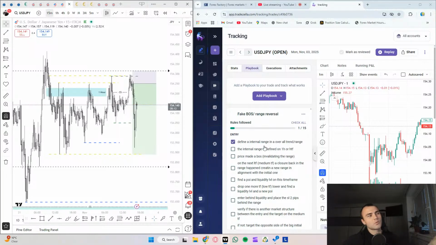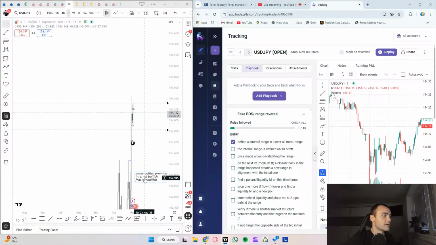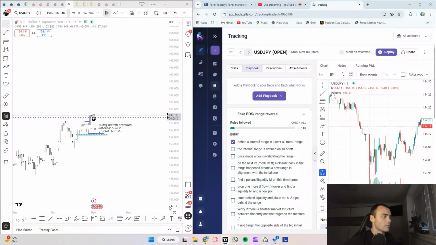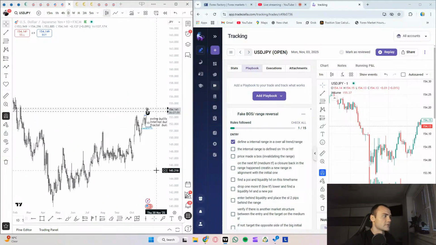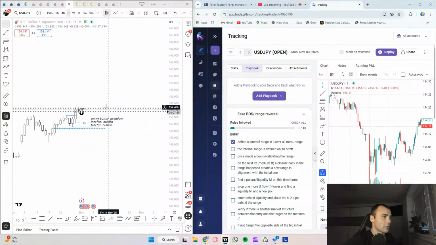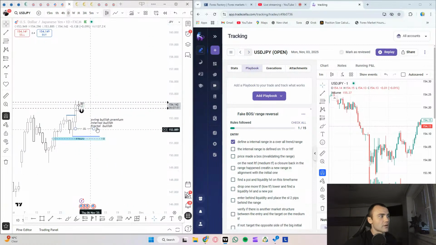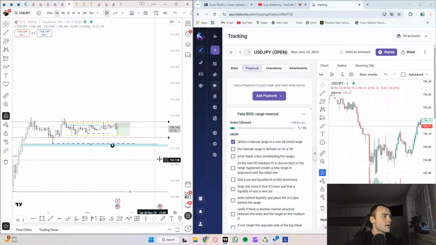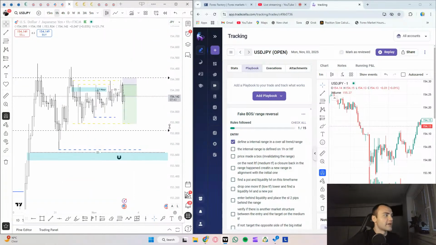Also, it works when you have a general idea on a higher time frame. When you look at the daily, you don't want to be long right here, right? I don't think you want to be long at this moment. You want to wait for some retracement to be long, in this order block or something, or in this imbalance. So let's make it more clear.